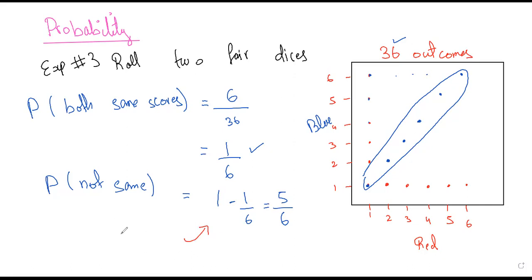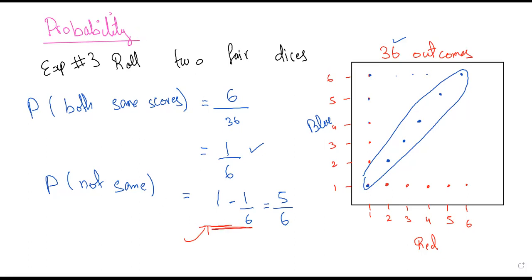Okay. This is basically used, let's say you are rolling a dice, for example, and the probability of getting 6 is 1 by 6. The probability of not getting 6 means you can get 1, 2, 3, 4, 5, so that would be 5 by 6. Let's say we talk about a coin. You're tossing a coin and you are getting heads. The probability of getting heads is 1 by 2. The probability of not getting heads would be 1 minus 1 by 2, that at the end would be 1 by 2. Okay, so please get comfortable with this thing that we do 1 minus the probability.